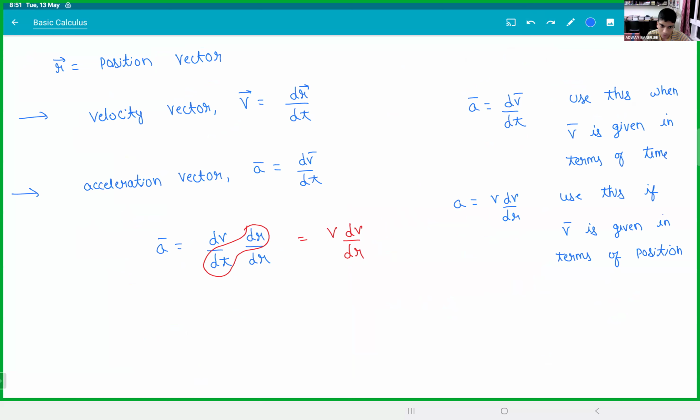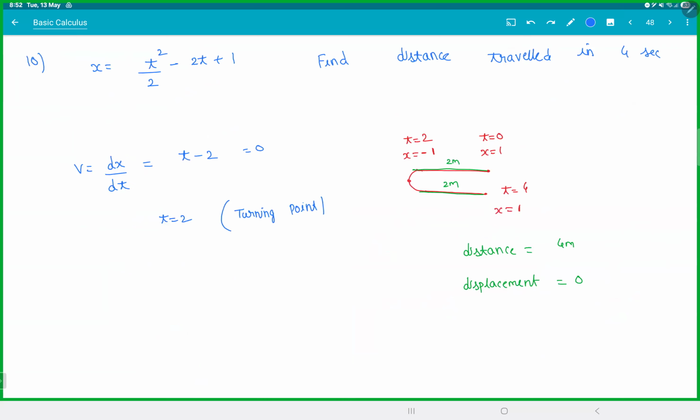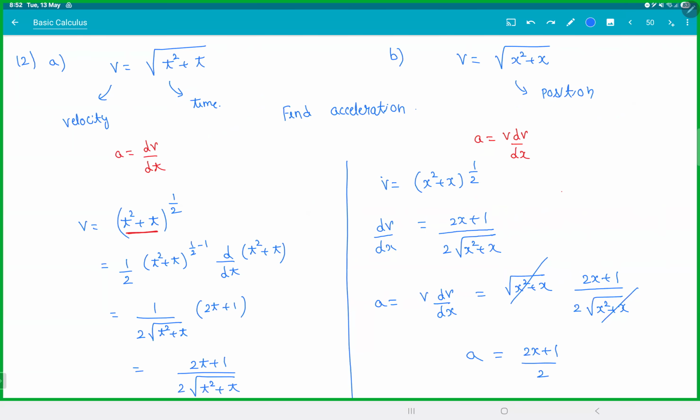Yes, sir. What was the meaning of R exactly here? Position. R is position vector. Here X is position, X is X coordinate. R is a position in 3-dimensional. This is a simpler version of it. See, R means what? X, Y, Z. Here right now we are only doing with X. We are not bringing Y and Z right now. All clear with this? Got the differentiation? This much everyone is able to handle, right?